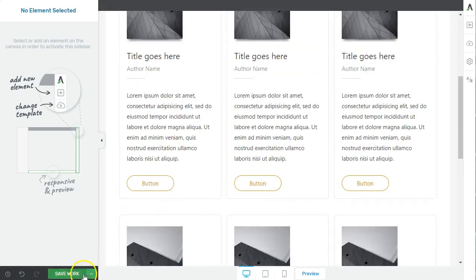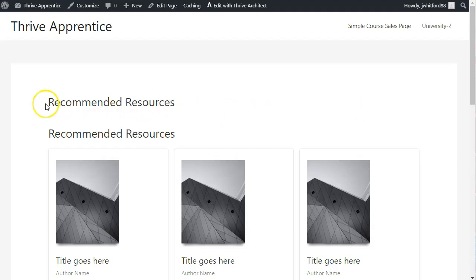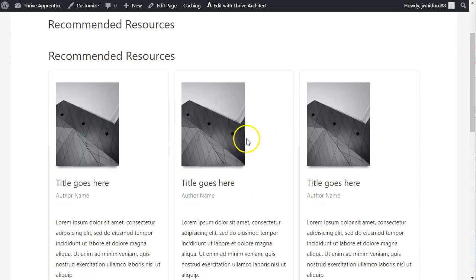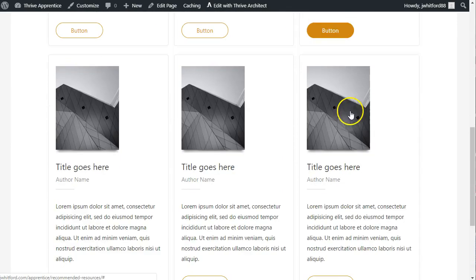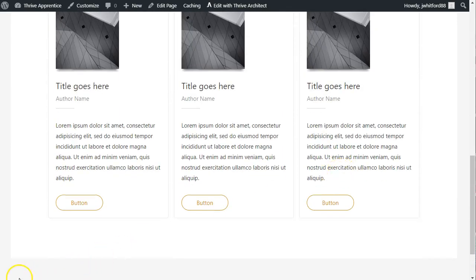Okay, so that's number one. So we can see how this would look. Now I have the title of the blog post here, or the title of the page here, so I'd probably remove that. But you can get a nice idea of how an affiliate marketing resource list would look like this.